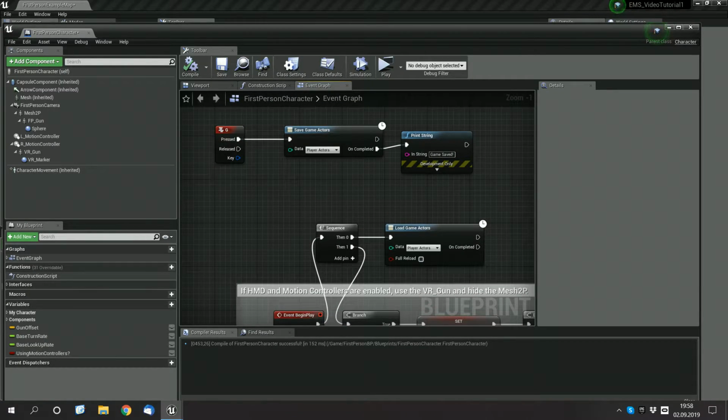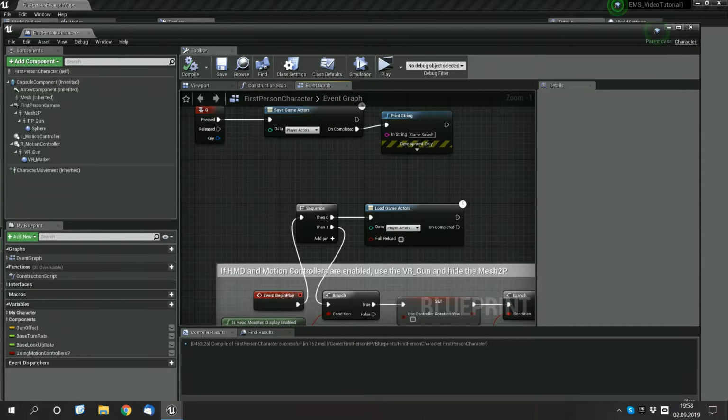And the position that we mentioned earlier is actually saved automatically. For every actor that has the interface, the transform is saved. For the player, it's just the position. And for the player controller, it's the view rotation. I will get to that in a second. That's basically it. So let's test that.